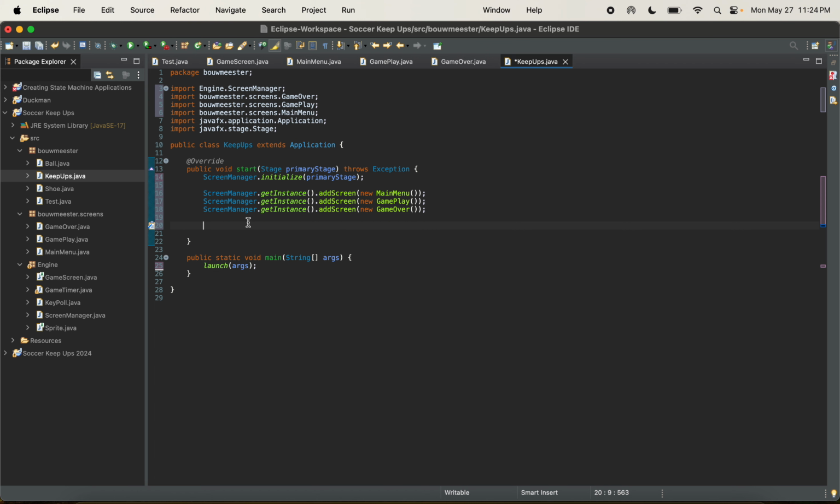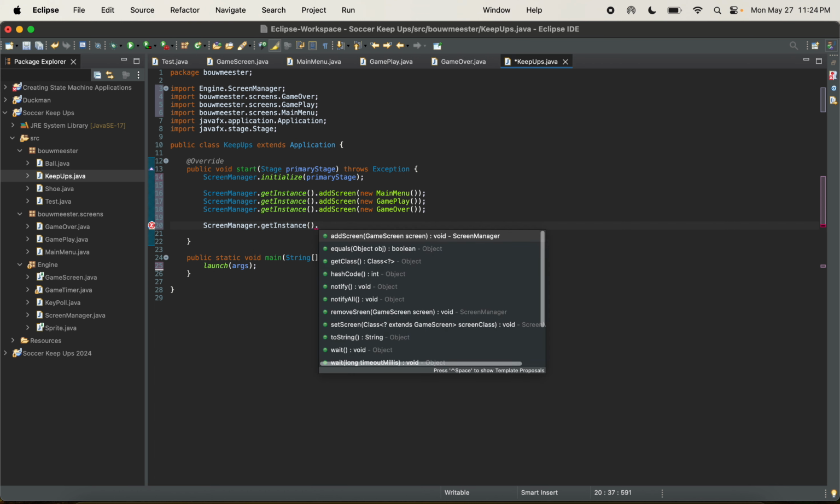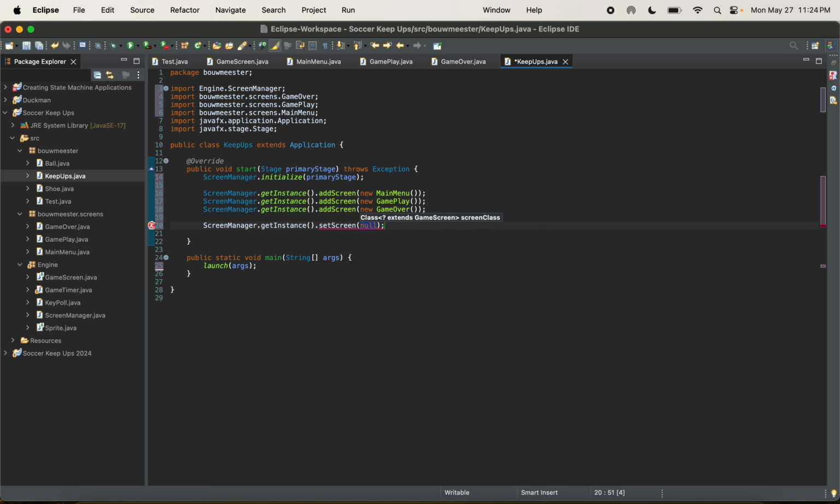And now I just need to set the starting screen for my program. So ScreenManager, get instance, set screen, and main menu should be the starting screen. And so I'm going to ask for the main menu class to be displayed. All right, and then now I have my primary stage.